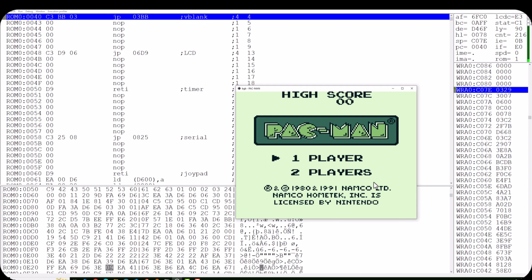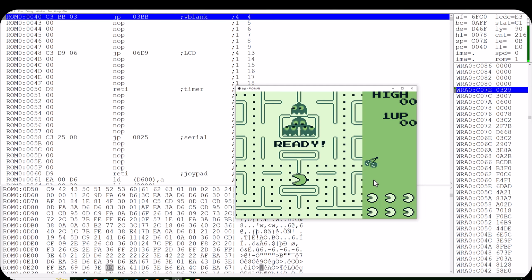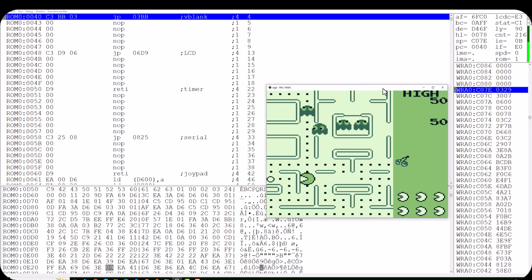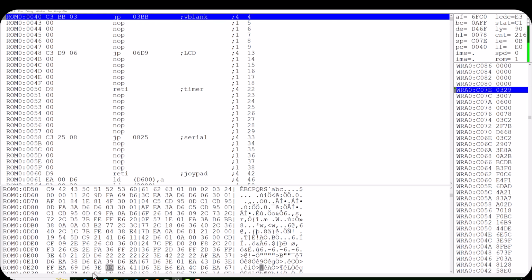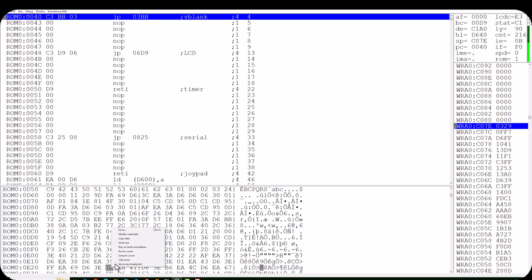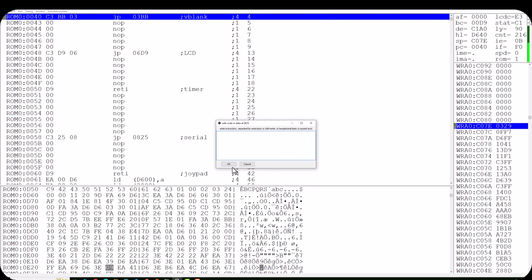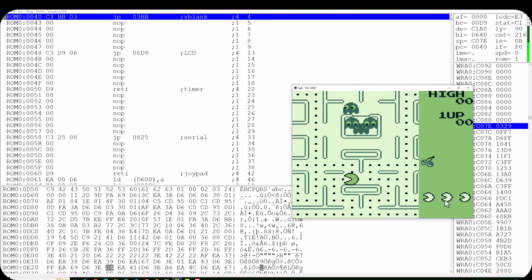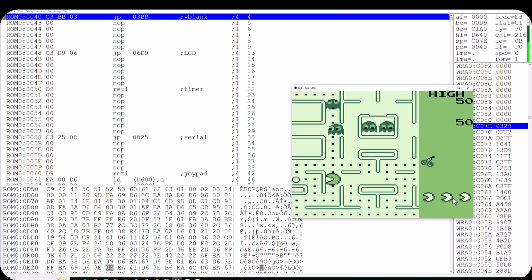This is a dump of the original cartridge. So if we start the game, you see, we can only see 6 here, but let's try with another number. Let's maybe modify this and let's enter a 5 or a 4. And there you go. 1, 2, 3. This is 0 base, so it means that it has 4 lives.